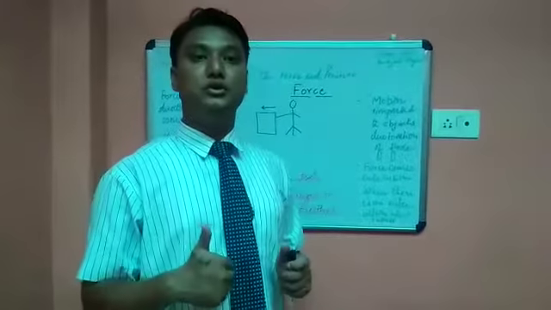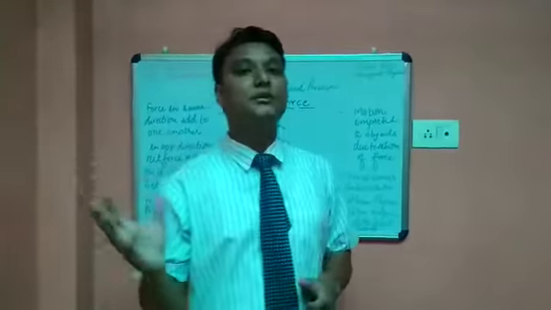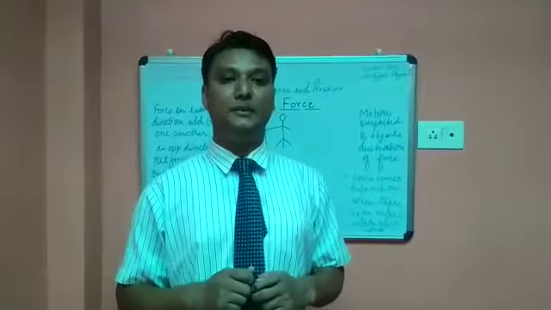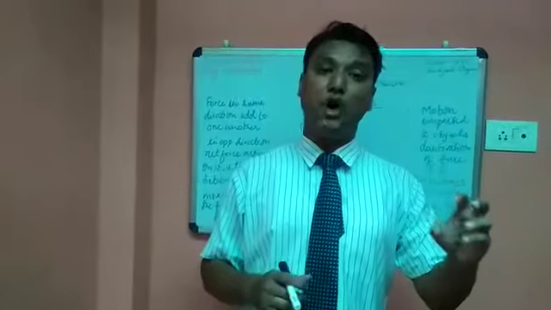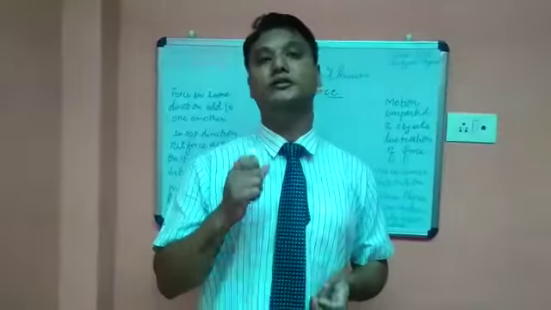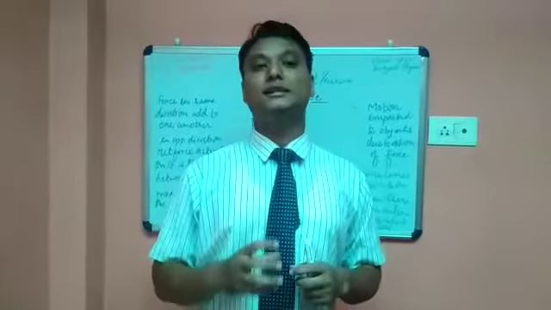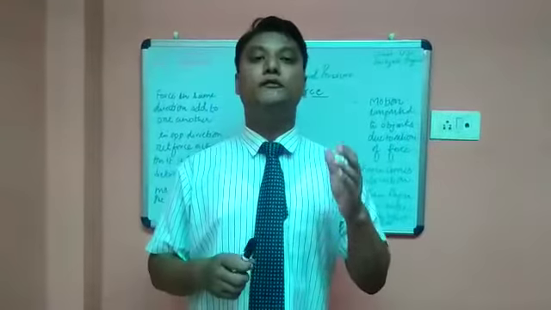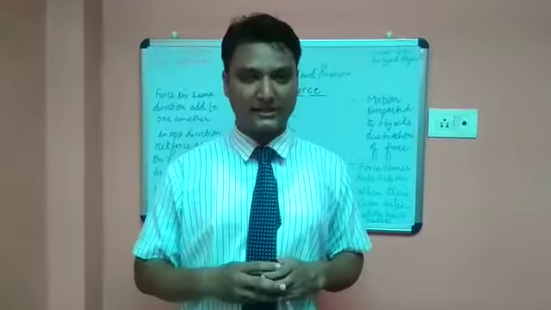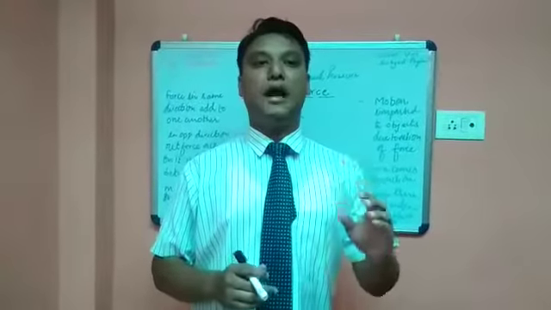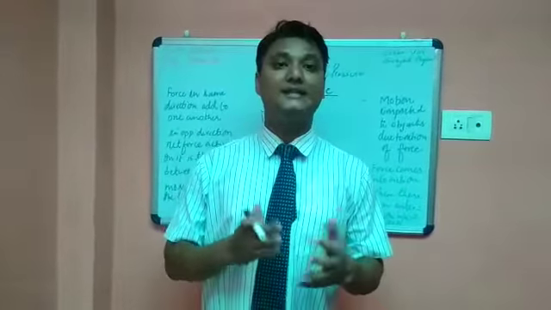So force comes into action when there is interaction between two objects. Number one. Number two, motion imparted to objects. Like see, a ball starts moving when it is hit by the bat. So there is motion in the ball, and that motion is imparted due to the action of force. So number one, in science, force is a push or pull on an object. Force comes into action when there is an interaction between two objects. Number three, motion imparted to any object is due to the action of force. Now let's explore further.